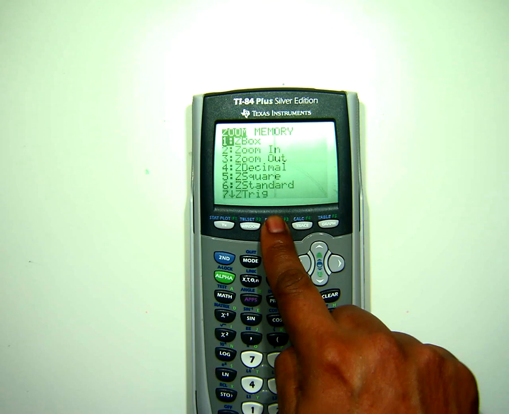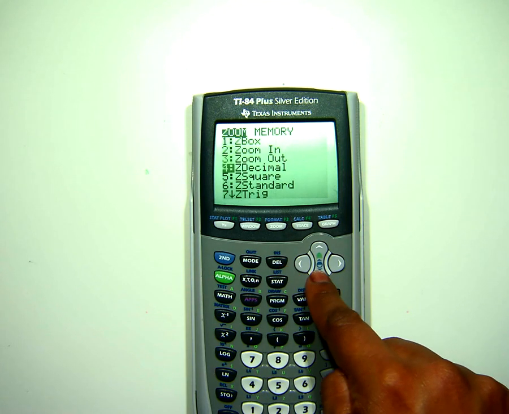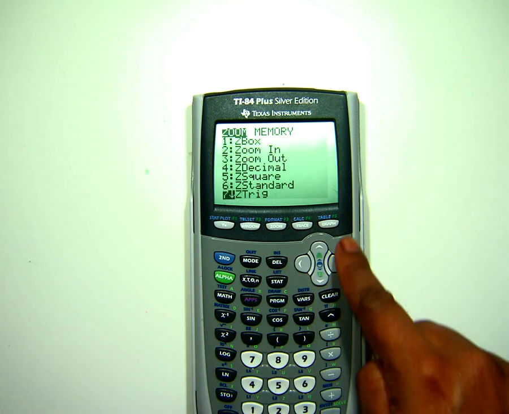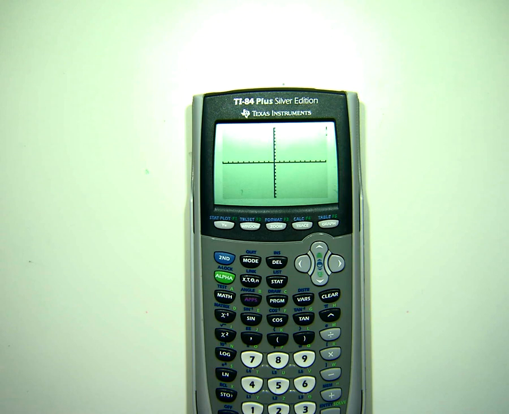But I'm going to make it a little bit easier. I'm going to hit zoom, and now I'm going to go to zoom standard, because my graph may not look exactly like yours. My graph looks like that now, which yours might look like. It kind of reminds me of the Star Trek version, for those who are Trekkies like I am. But again, this one is your x squared or negative x squared, and notice how g of x shifted it up 8, hence it is a little bit taller.